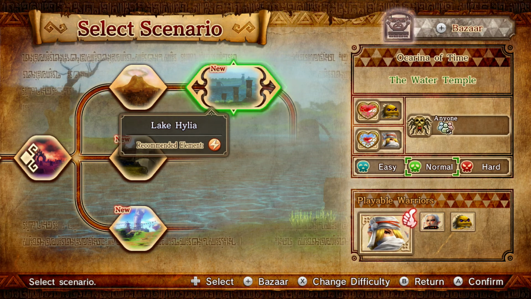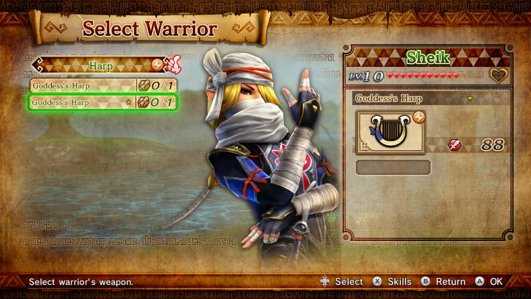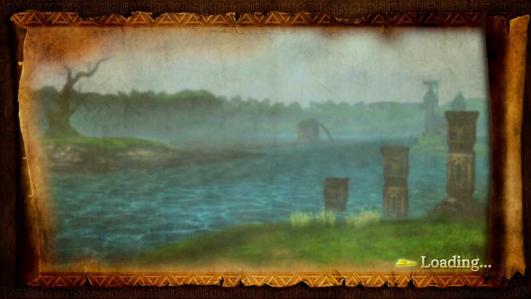This one is called Lake Hylia. I'm going to get right into this one now. I'm going to be using Sheik for this level, and I'm going to go with this weapon as it's slightly better in terms of stats. And I'm going to get right into this mission now.